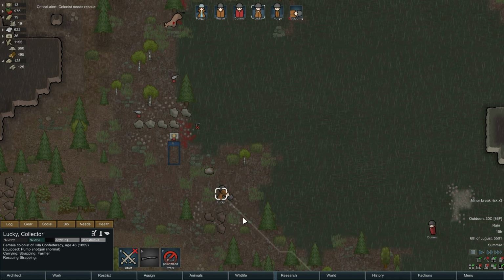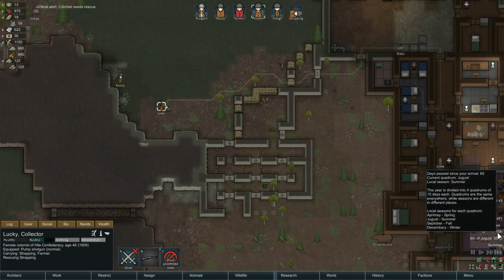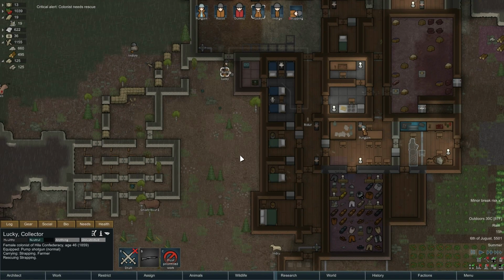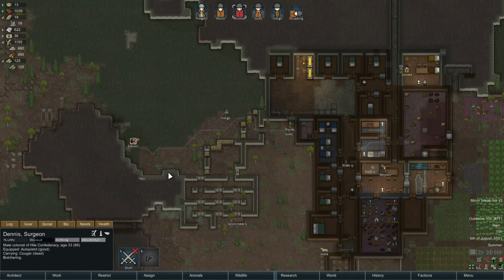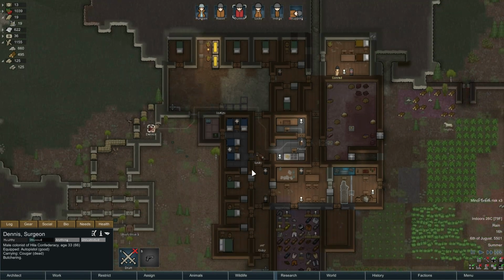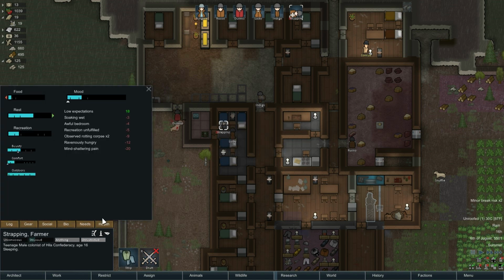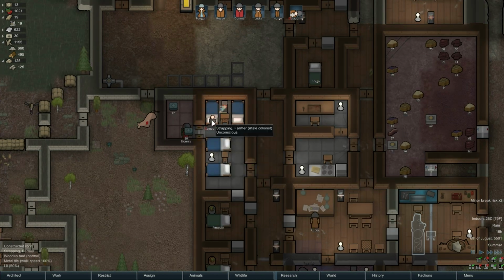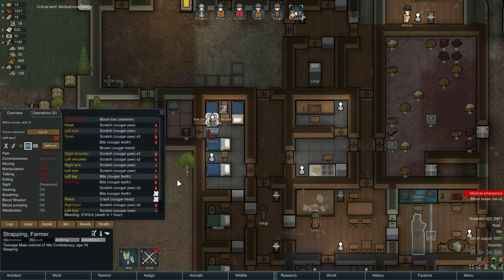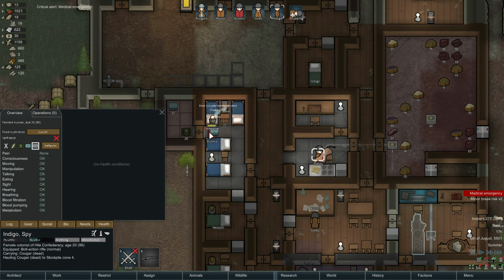No. Okay. We've got 3 hours. 15... 16... I think we'll do this. It's okay. Right. Click that on. Click that on. Dennis, you need to be here. Okay, you're carrying... Dennis, now you need to prioritise tending. Strapping, you're going to get the best medicine money can buy. Come on, Dennis, do your best work. Strap him up, if you excuse the expression.